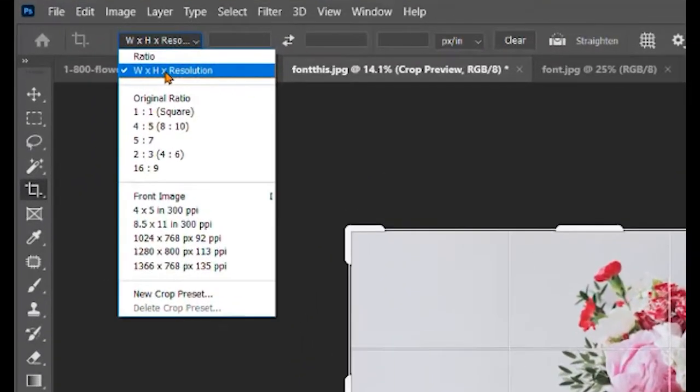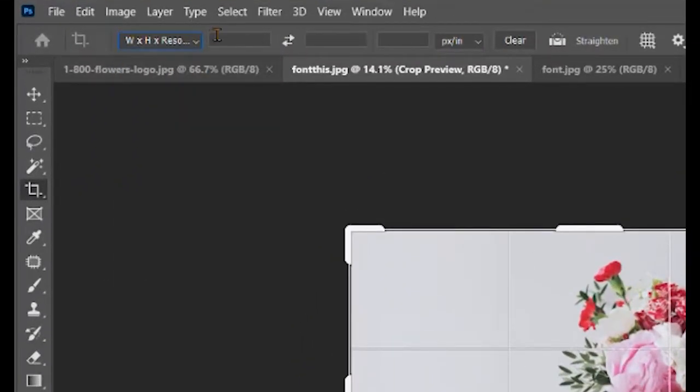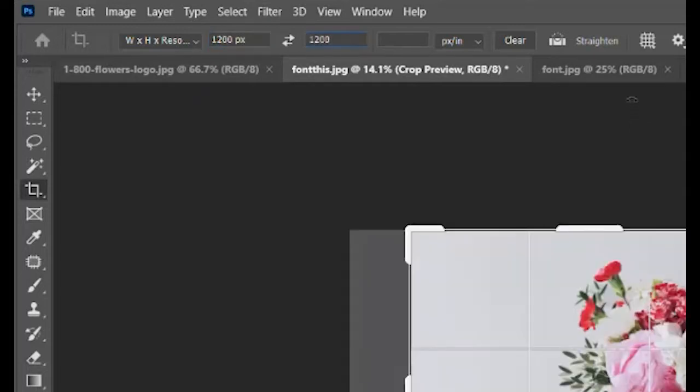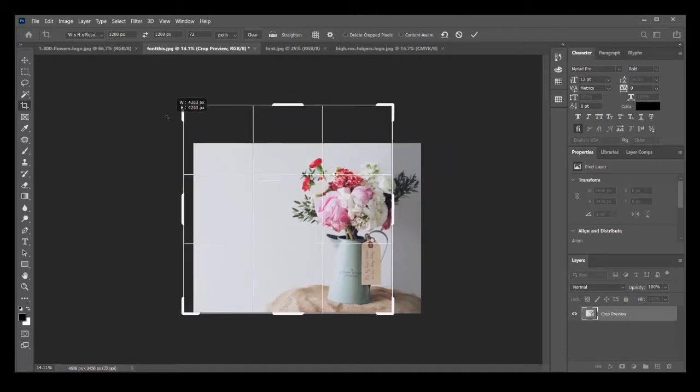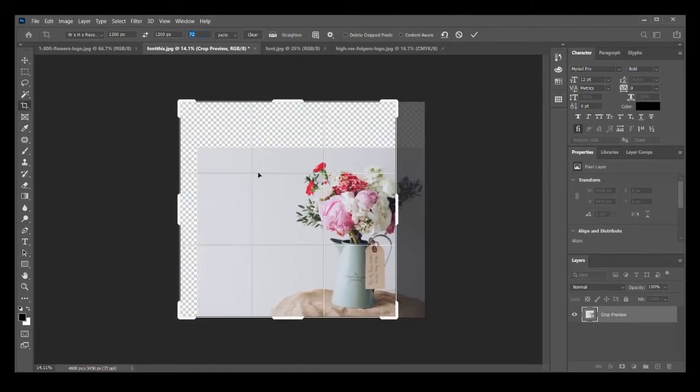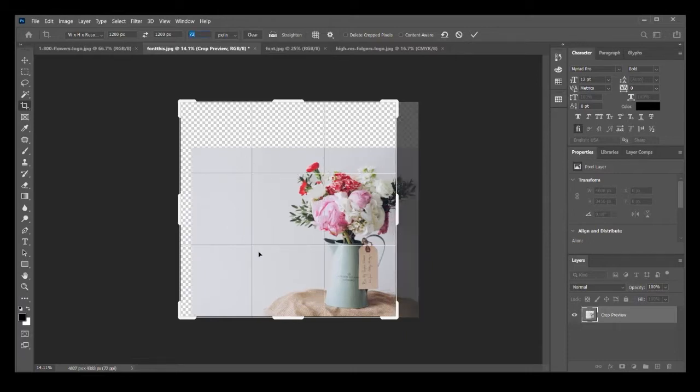Go to width and height and resolution, and we know that we want 1200 by 1200. The default right now is 72 dpi for the web. So that is the basic size of Instagram. And we could go ahead and crop it just like that if we want, but I want more space to be able to write some things. So I'm going to change my composition and move this around. I think that would look kind of good. So then we'd have space to put the logo. But if we were to crop right now, we would have just nothing right there.